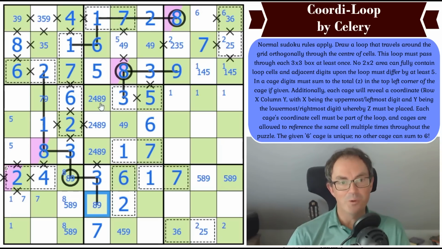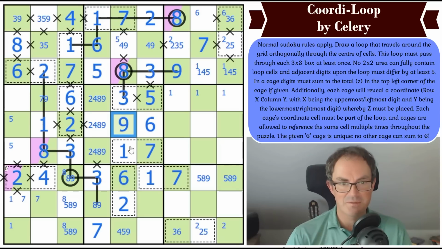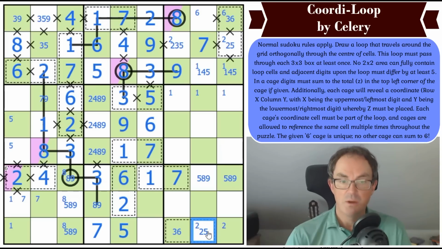Okay, but the 4 in this column is in this sequence. So that does the middle digit. That does that 9 and that 4. And that puts a 5 at the bottom of the grid, which does the 2 and the 6 over on this side. So that's a little bit of a bonus.